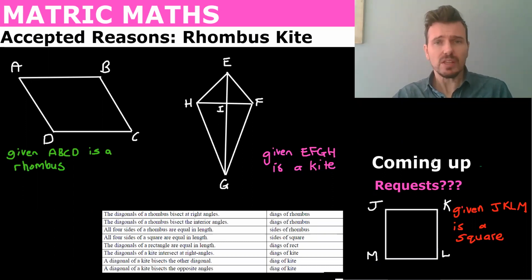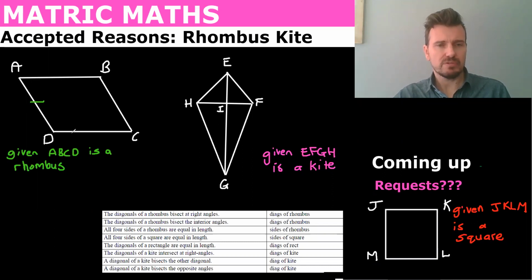Most of you guys have done all of these shapes way before in grade 7, so a long time ago. It's just a matter of making sure we get these reasons correct, and as you can see, they're very short, so not going to waste a lot of time here.